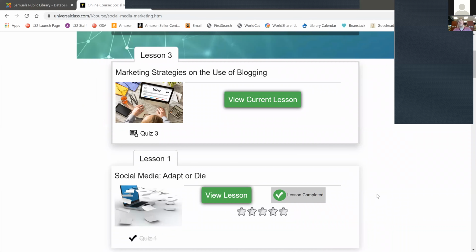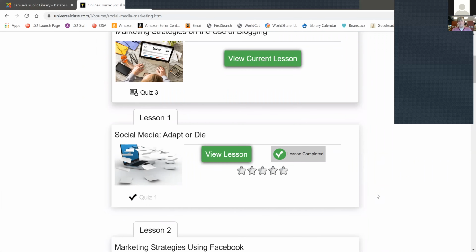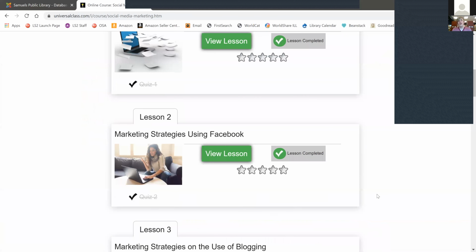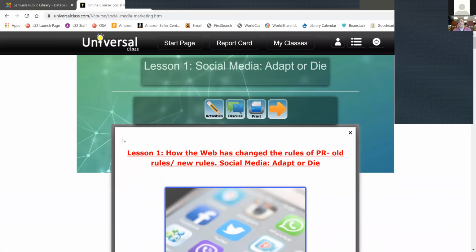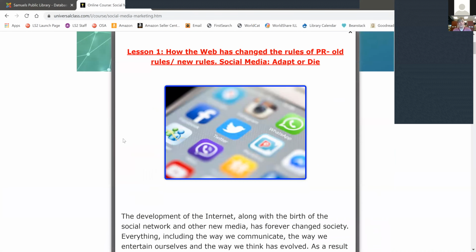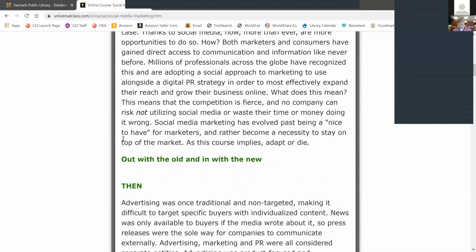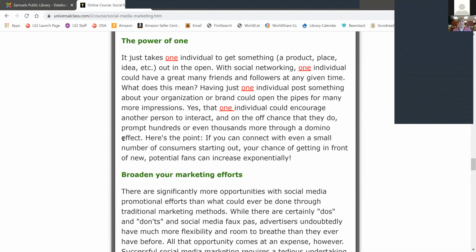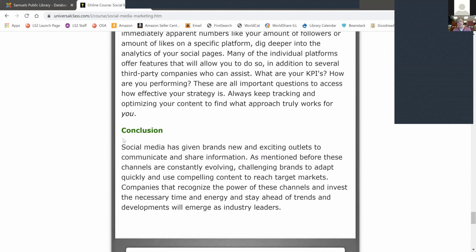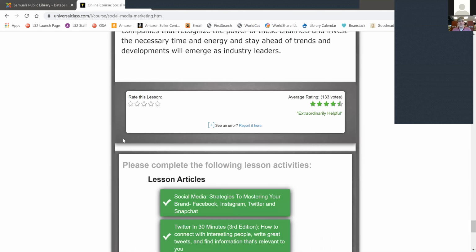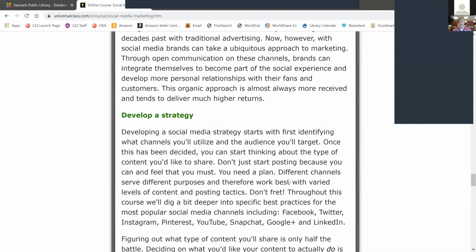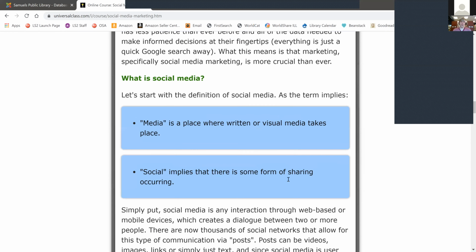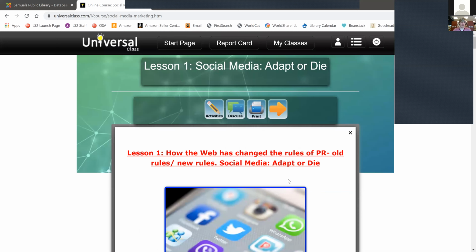It's not the most effective, but you can do it however you feel, as long as you are doing well. So we'll just say go to view lesson. These are ones already completed, so it's showing stars, so I can rate whether the content was easy or not. A lot of it, you have the reading, it'll show you links, and all of that stuff. So you can go down here and learn as much as you can, then you'll go to the next thing. It has a lot of great material, so you go at your own pace and you don't have to worry about anyone rushing you.